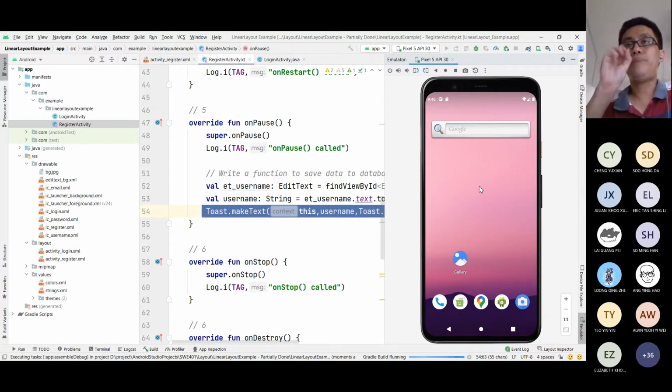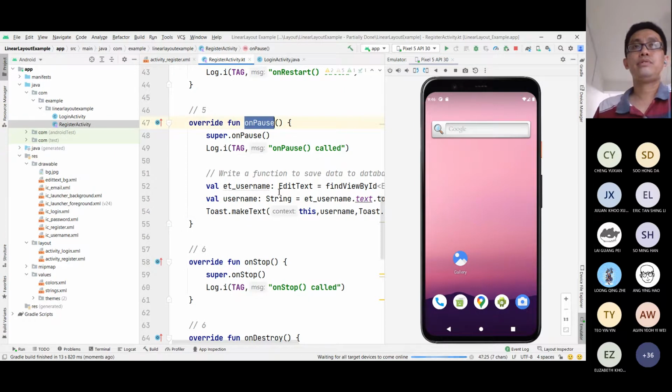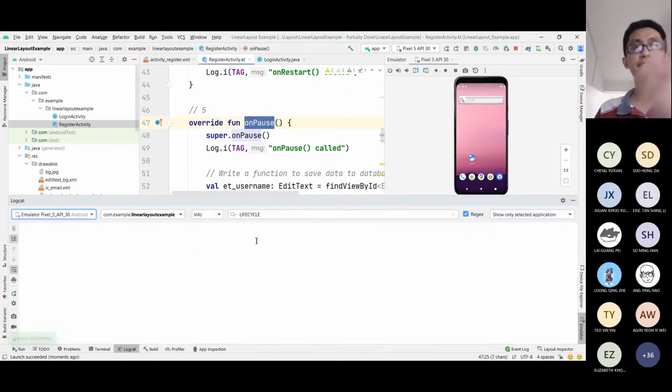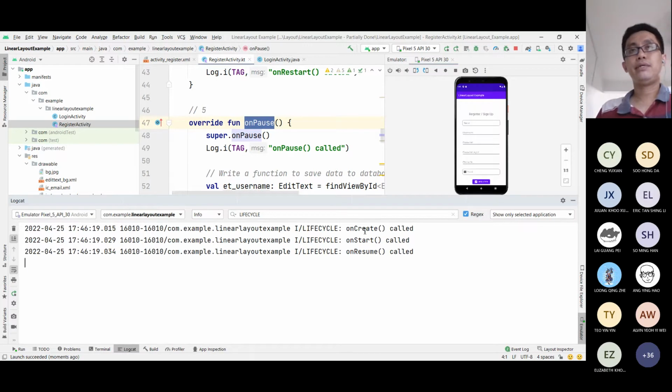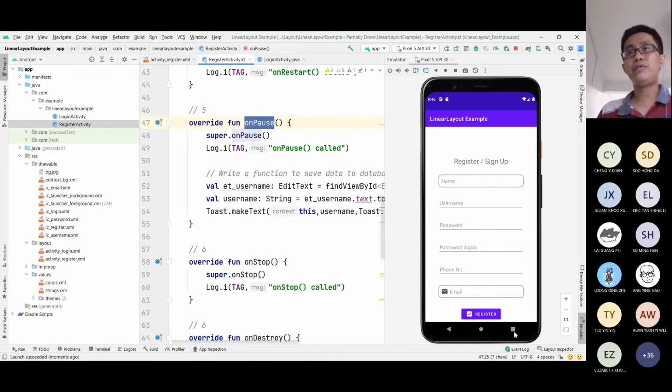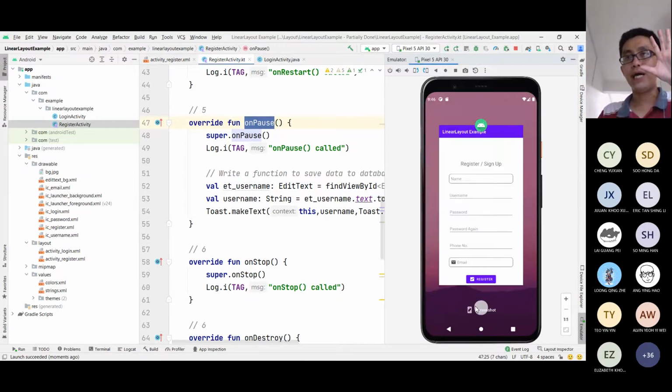You see a toast, so pay attention to the toast. This is on pause. Okay, it's launched, right? So you can still see the life cycle callbacks. So on create, on start, on resume. So now it's in the on resume state. So now I go to the background. I just click on this, I just bring it to the background. Can you see a toast or not?